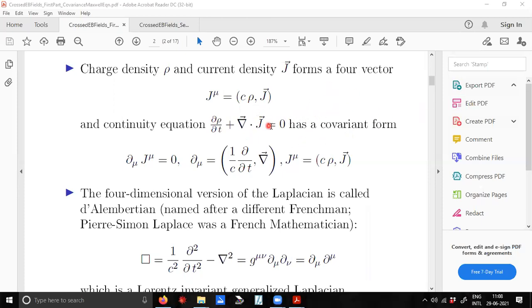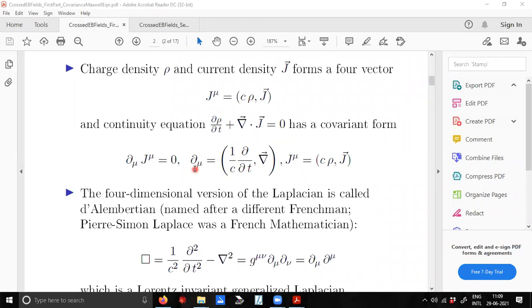Now, I write this equation in a covariant form. Covariant means I should express it as some kind of dou mu, j mu. Then I can write dou mu prime, j mu prime in some other frame of reference. I have explained to you what covariance is. I write this equation as dou mu, j mu equal to 0. Why? Because what is dou mu? It's a derivative. I know what a three-dimensional gradient operator is. I introduce dou by dou x naught, where x naught is ct. Then I get a 4 vector here.